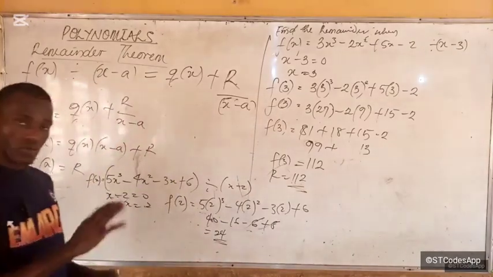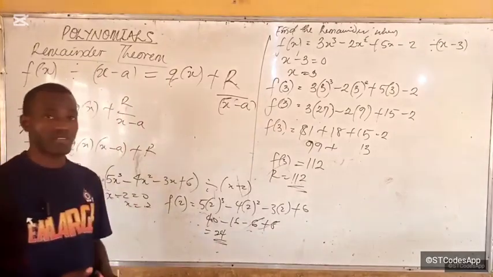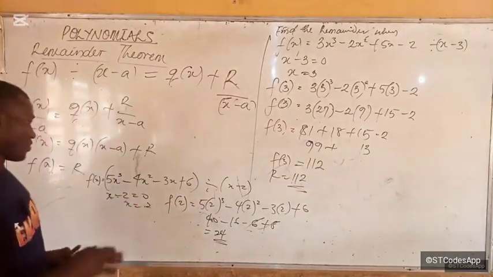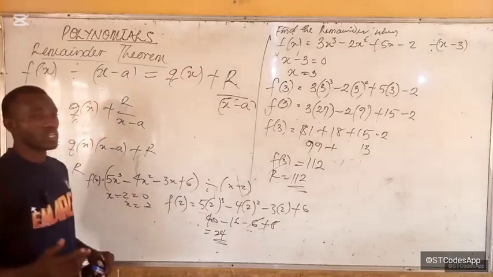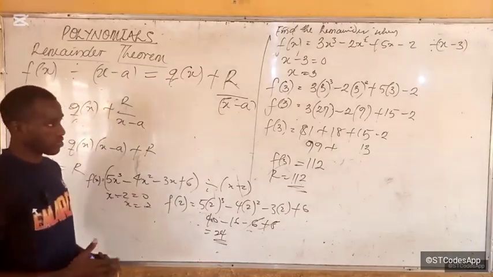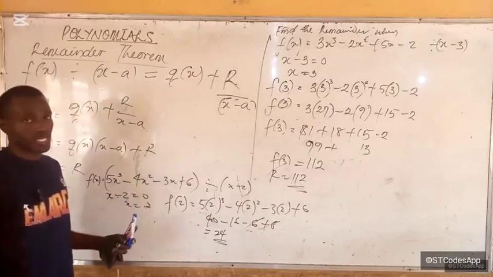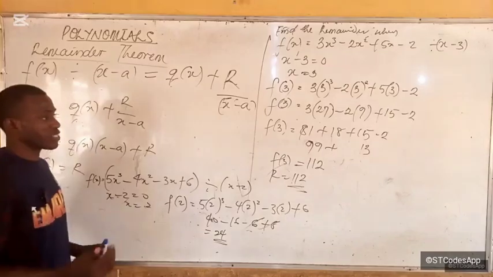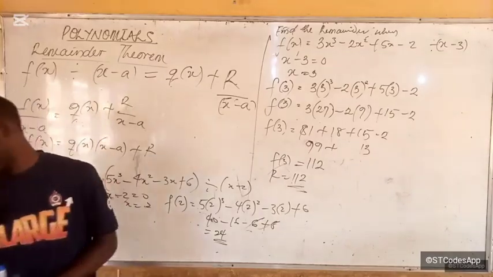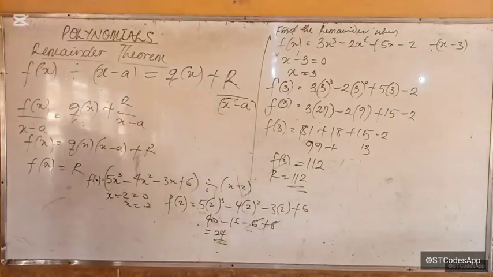You see, as quickly as I can find the remainder without having to divide. Now, this does not mean that if you divide, you will not still get your answer, but dividing will take a longer process. Do you understand? So that's all about remainder theorem. The other thing you can use it to do is now find, now I'm going to solve other questions. Let me see another JAMB question here.